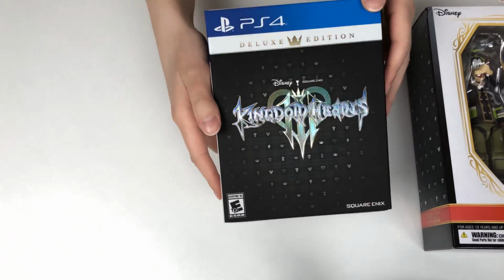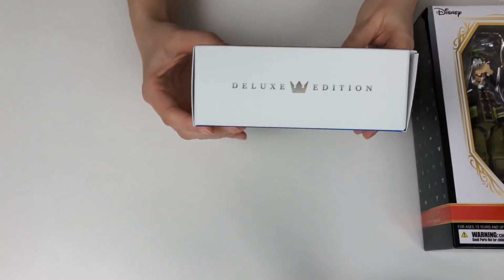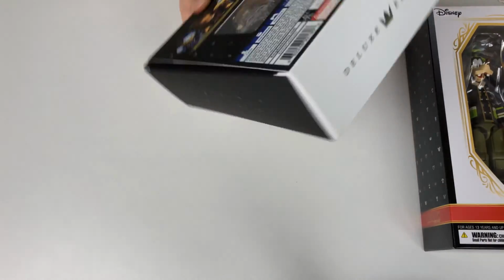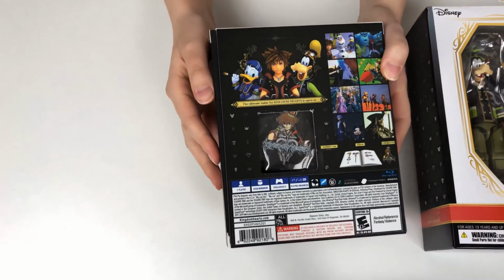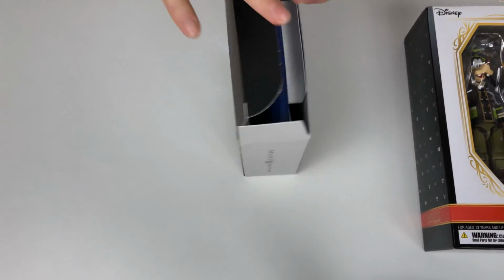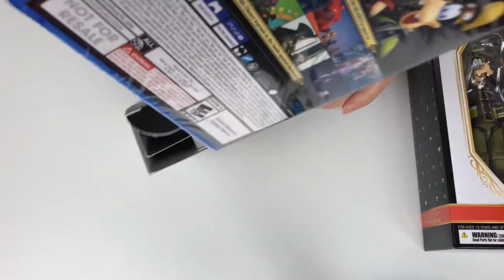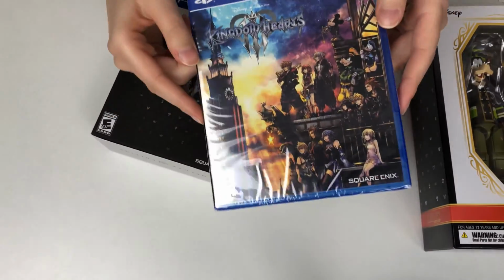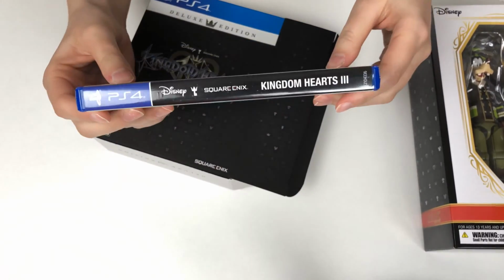Okay, so on the cover we have a very nice reflective logo there. And nice again, a little reflective on the top. Just some Kingdom Hearts symbols on the side. Same on the bottom, and there's the back cover. And there's the pin that all these collector sets come with. Everything just comes out of the side here. Is the software in the same retail packaging you would get in the non-deluxe edition? It's got the same artwork and the same stuff on the back.